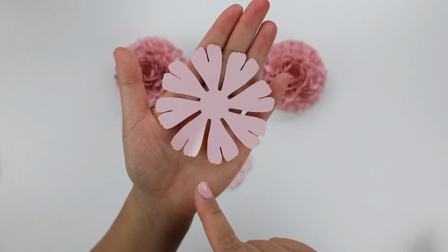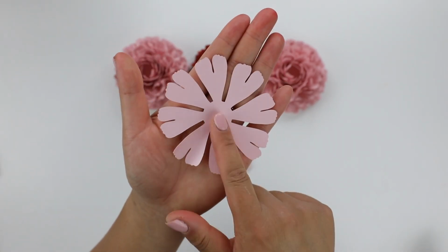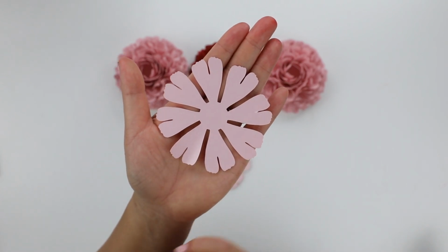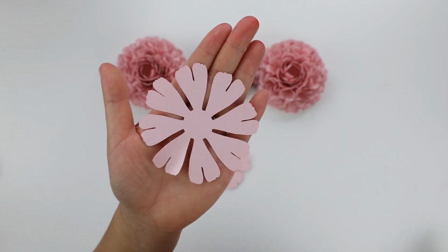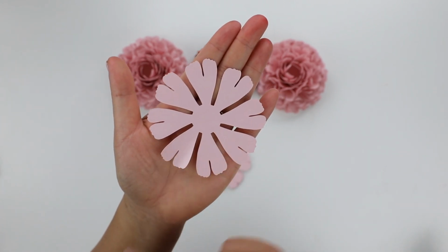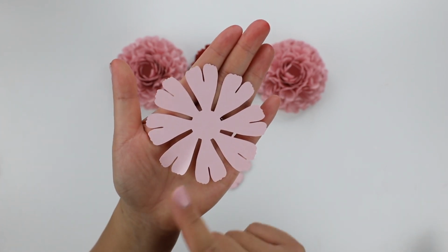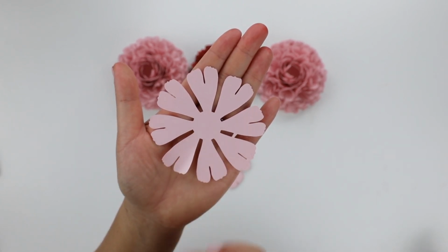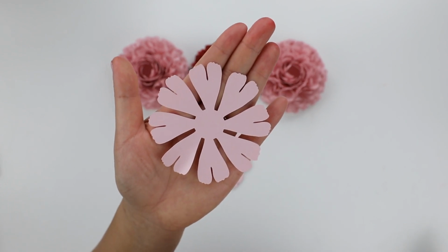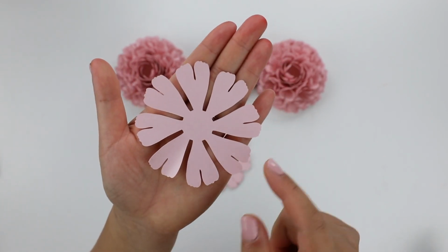So this is what the mini carnation template looks like, and for each flower you use 12 pieces, and so any size that you want to use, you'll just need 12 pieces of a single size. So here, these are 3.5 inches wide. I can cut 6 pieces out of one piece of 8.5 by 11 cardstock, so I only use 2 pieces of paper per flower at this size.